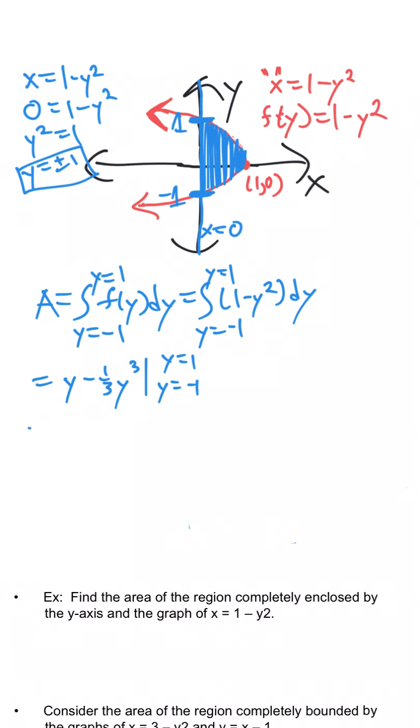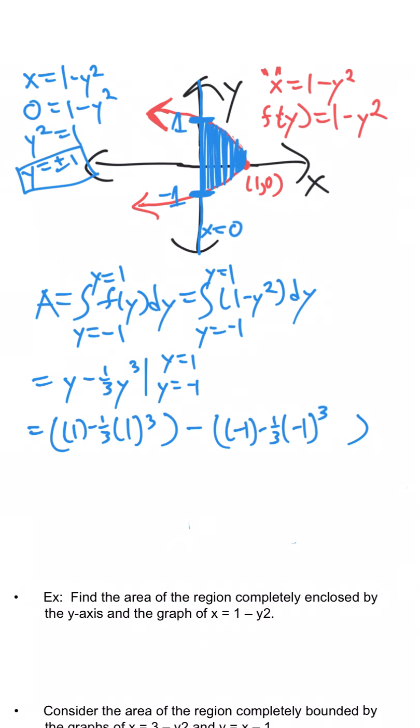Now I'm going to be very careful as I write this out here. I don't want to make any mistakes, so I'll kind of set up the difference, right? First part of the fundamental theorem of calculus. And I'm going to say this is 1 minus 1/3 1 cubed, minus negative 1 minus 1/3 negative 1 cubed. All right, so 1 minus 1/3 is 2/3 minus, and I'll be very careful here, I've got negative 1 cubed, which is negative 1 times negative 1/3, which is 1/3. Negative 1 is negative 2/3. Which means my area under the curve is 4/3 units squared.